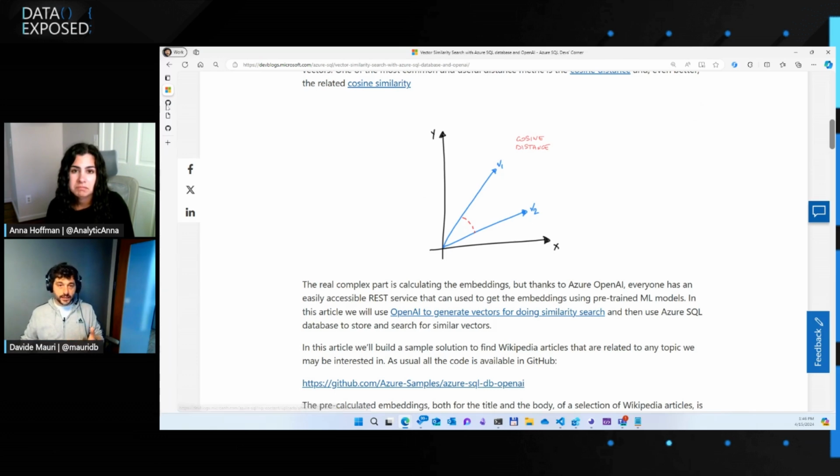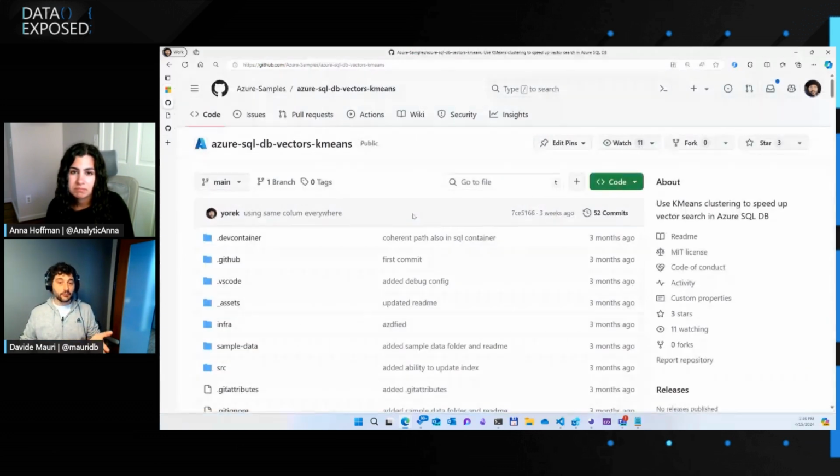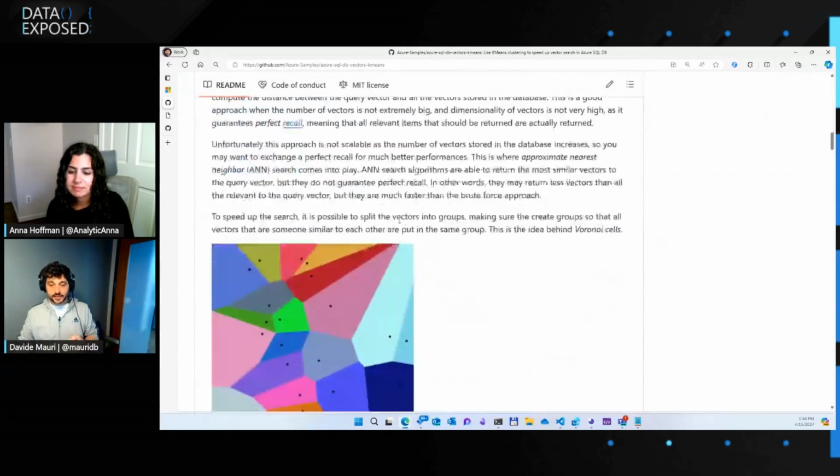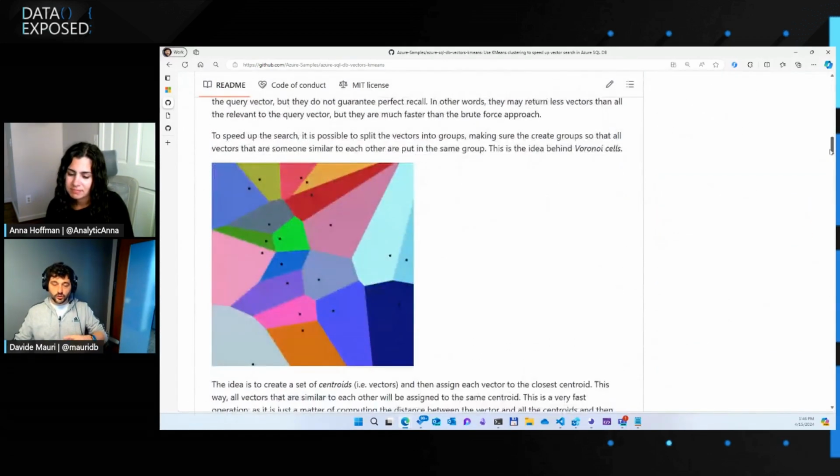One good example is something called K-means clustering, which basically says, let's say that I have all the vectors in my database. In my sample, I'm using a subset of the Wikipedia articles. So I have 25,000 articles from Wikipedia, all already transformed to vectors, thanks to AI. And let's say I want to find the most similar authors to Isaac Asimov. Since I like science fiction, if I like Isaac Asimov, I probably love other books written by similar authors, right?